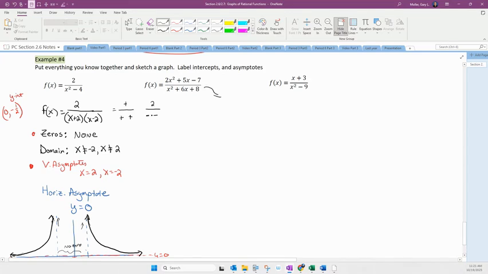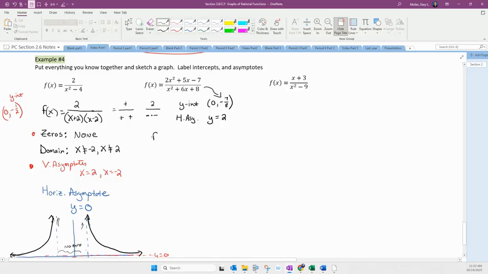Let's go ahead and analyze this one. Let's do the stuff I can tell right now. If I plug in 0, then my y-intercept is going to be (0, -7/8). My horizontal asymptote: the degrees are the same, so we go to the coefficients, and it's going to be y equals 2. Everything else is going to be easier to answer factored.